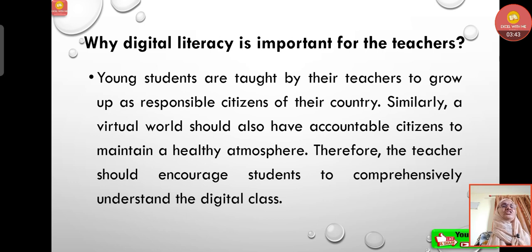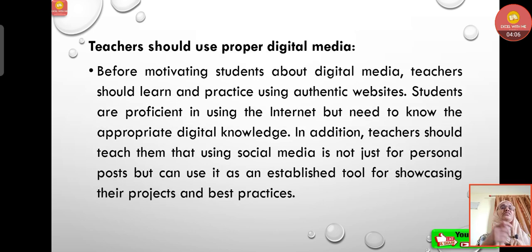Now, why is digital literacy important for the teachers here? Young students are taught by the teachers to grow up as responsible citizens of their country. Similarly, a virtual world should also have accountable citizens to maintain a healthy atmosphere. Therefore, the teacher should encourage students to comprehensively understand the digital class. Now, teachers should use proper digital media.